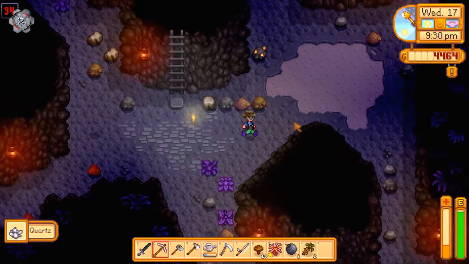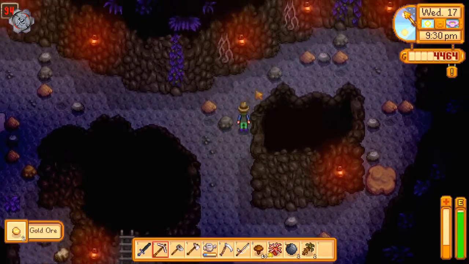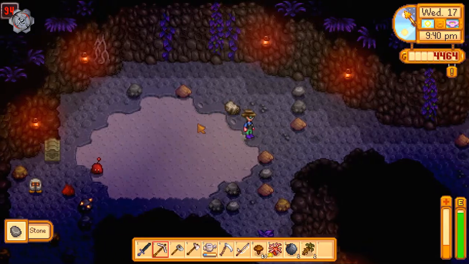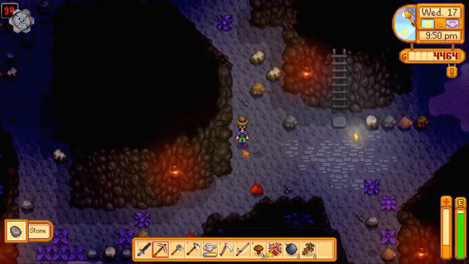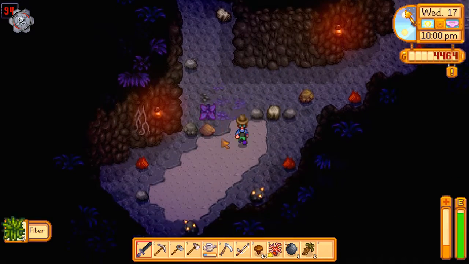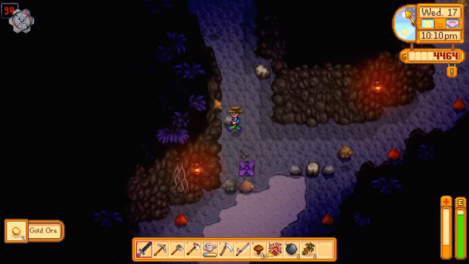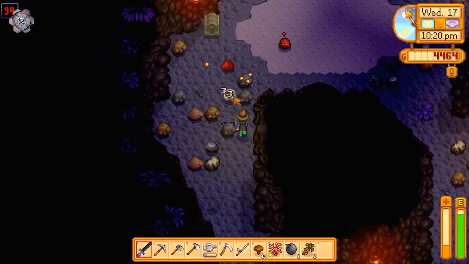Some more quartz! I'm coming, quartz, I'm coming. Let's see if I can go. No. Okay, there's a bunch of slime. Collect a little more gold ore. So I'm gonna go up here and see that there's a slime up here as well as a chest and another dude. Let's try to knock this guy out.